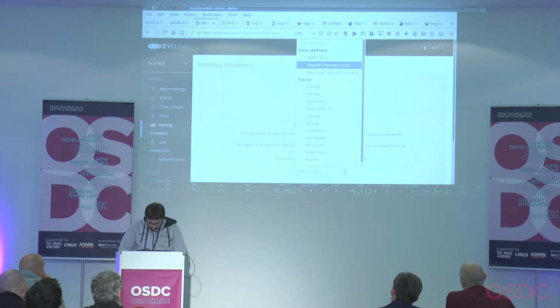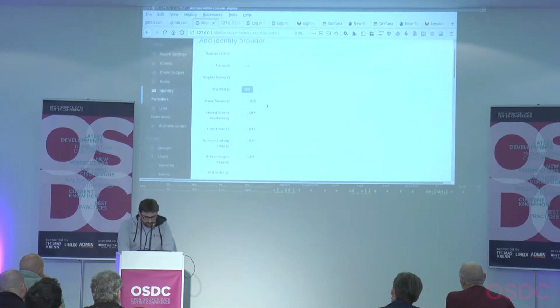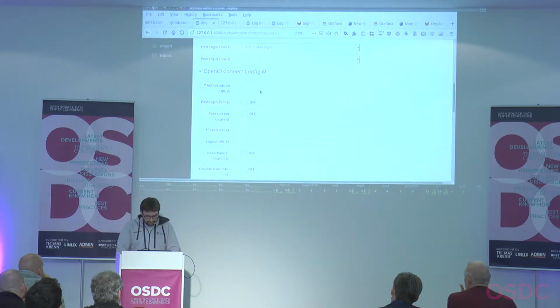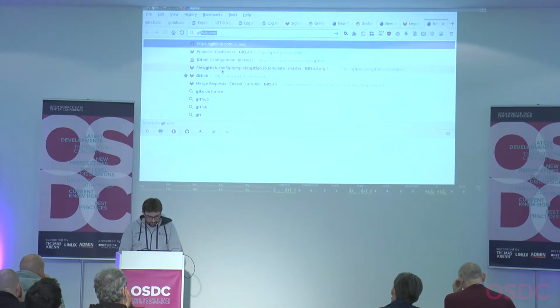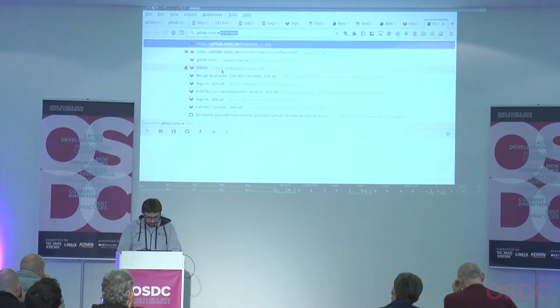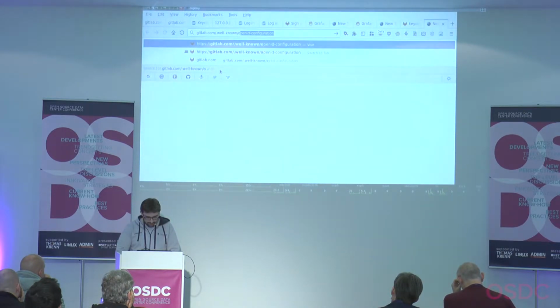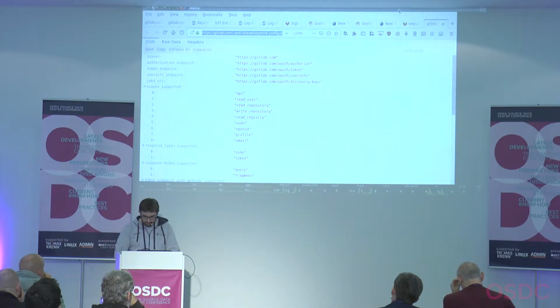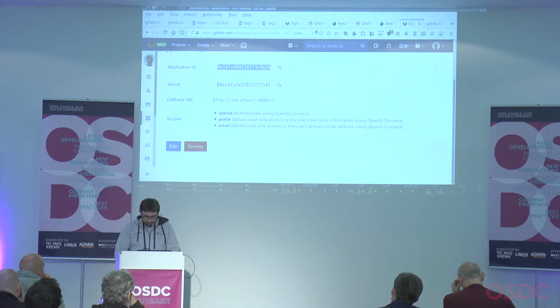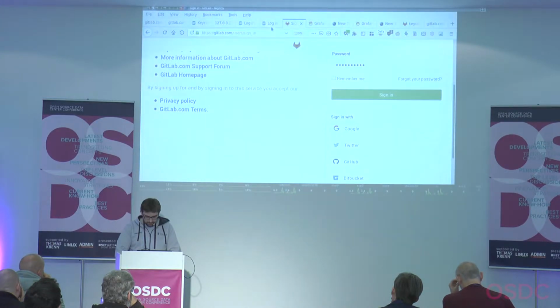I will add an OpenID Connect provider, and basically what I will need is the authorization URL, the token URL. I think I can just say gitlab.com well-known OpenID configuration. So if I say that in my Keycloak, it will just fill in all the fields.